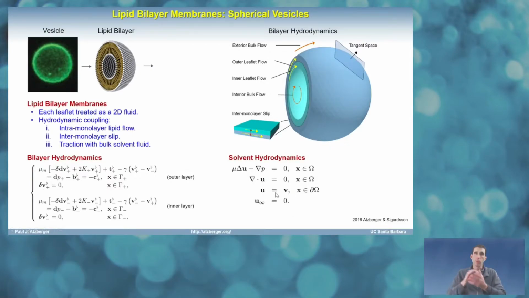Now, to get the contributions of the flow outside of the membrane, we'll solve these Stokes equations on the right. I'll just mention there's an interesting asymmetry here in that the flow on the interior fluid has an interesting non-dissipative mode where it can undergo rigid body rotations, versus the outside fluid, which we're assuming is at rest at infinity.